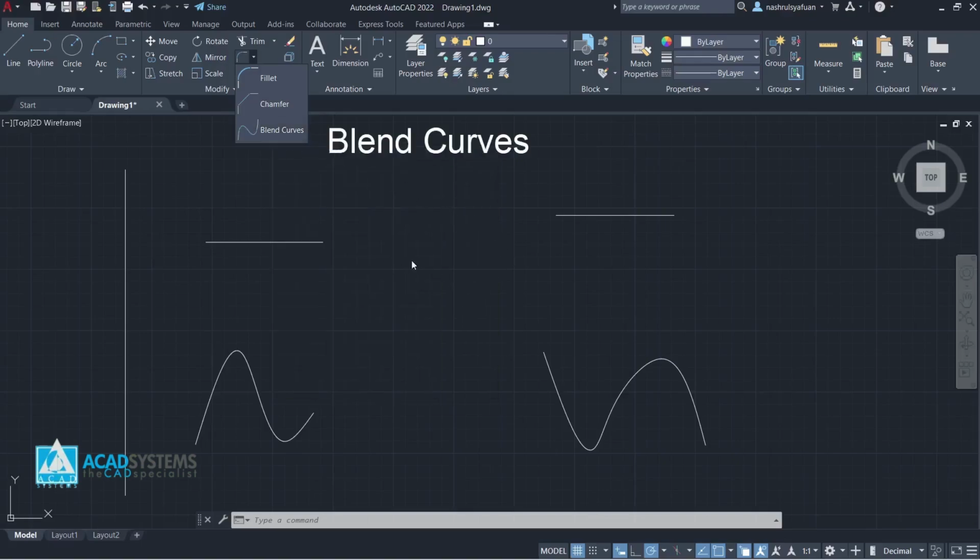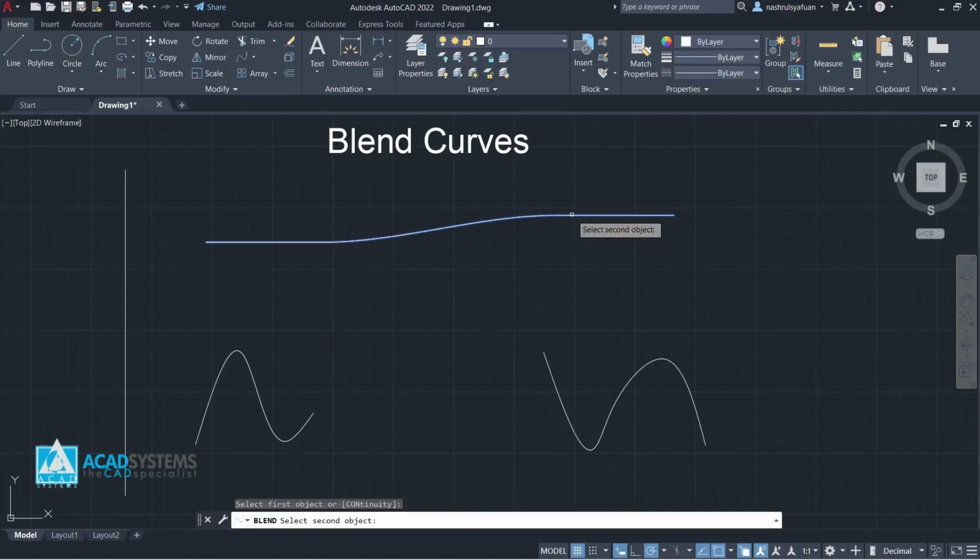Okay, so I have these two types here. We have this spline curve here, and also we have two straight lines but on different elevations. Okay, so when we click on that, it will ask to select the first object. So this is our first object, and this is our second object.